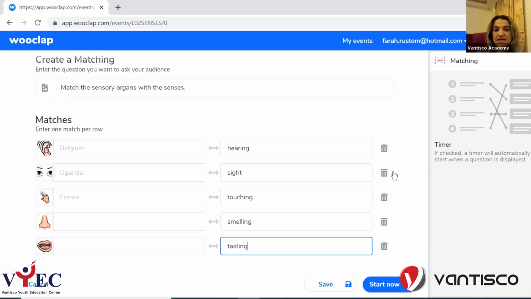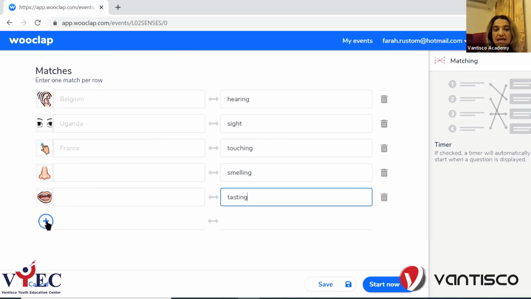As you can see here, I can delete this row if I don't want it, and I can add more. So once I am done, I can just start now with my students, else I have to save it and add another type of questions.